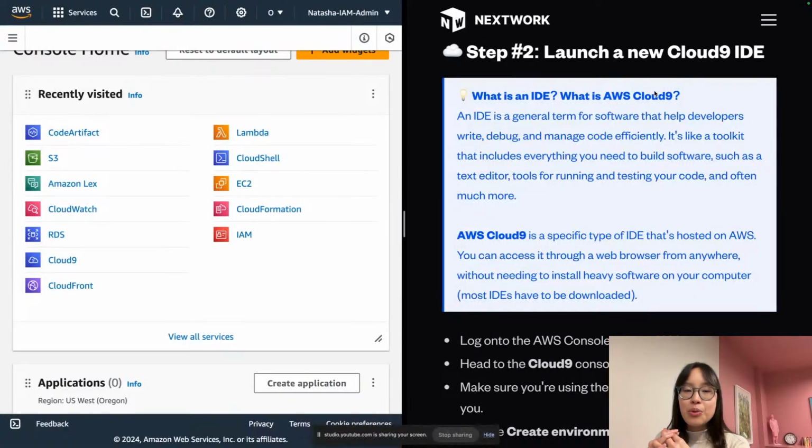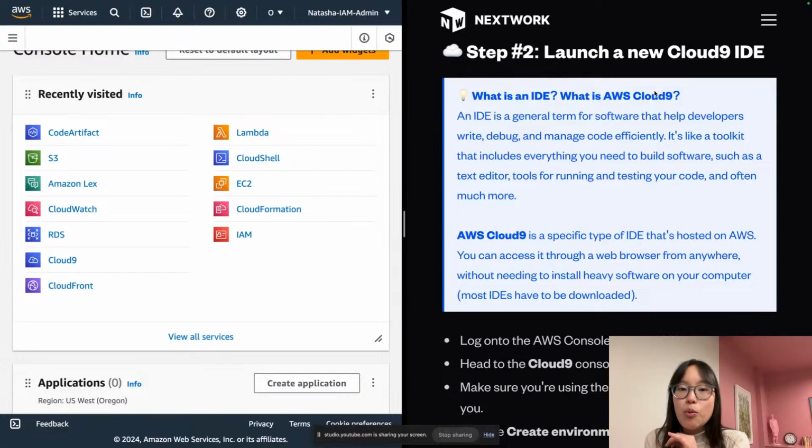And IDEs are so important in the real world when you're creating software. In most cases that I've seen, it has to be at least 99%. Come on, give me that. I think at least 99% of the software that I've seen, the developers would have been using IDEs to write that software.